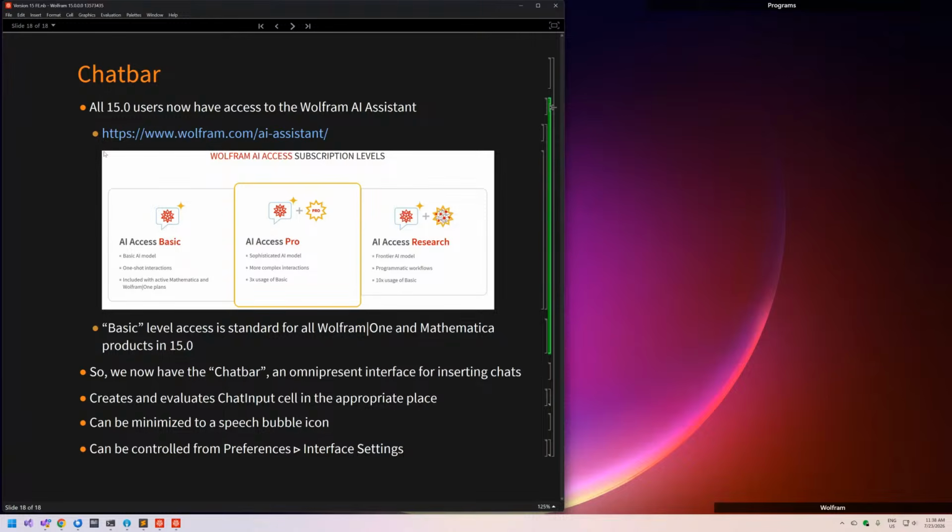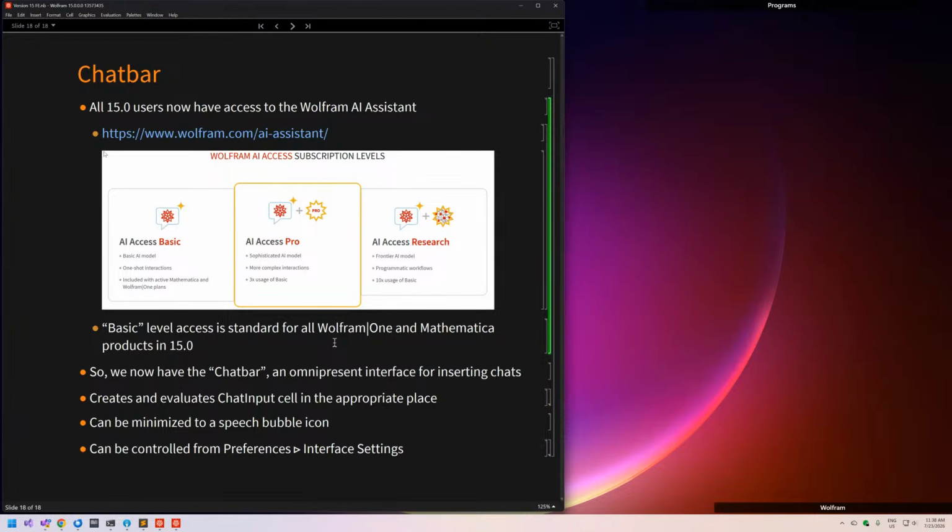It was a subscription-only plan; you had to pay to access it. In 15, that's no longer true. Everyone gets to access it. There are different subscription levels, but the basic level is available to everyone using a Wolfram One or Mathematica product in version 15.